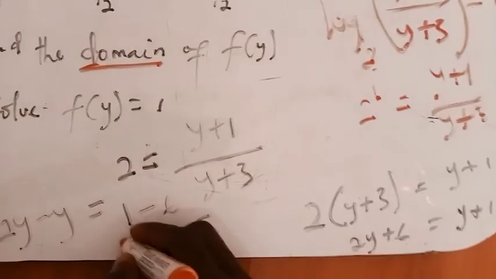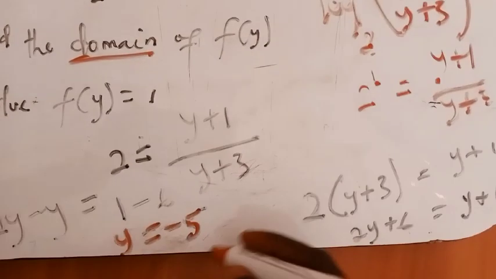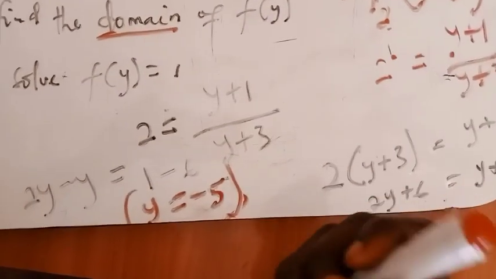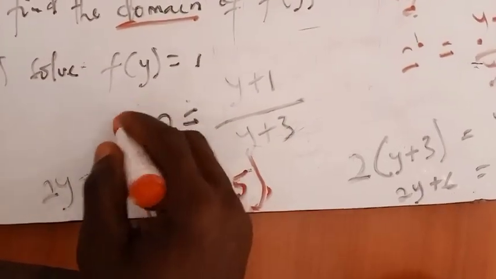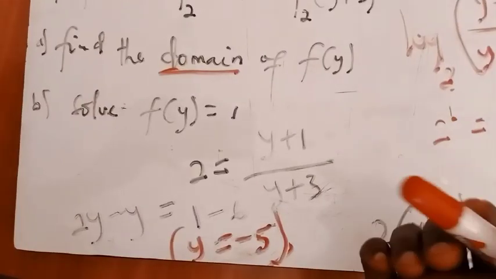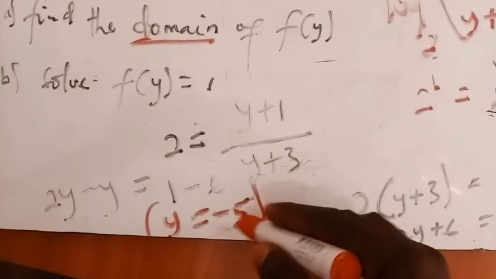So this means that our y here is going to be -5, right? I'm out of pen here, so forgive me if you cannot see clearly. So y is equal to negative 5. So this is the value of y. When you solve this equation, it means that we are solving for the input, what we are going to put in to determine the output. So y is equal to -5.